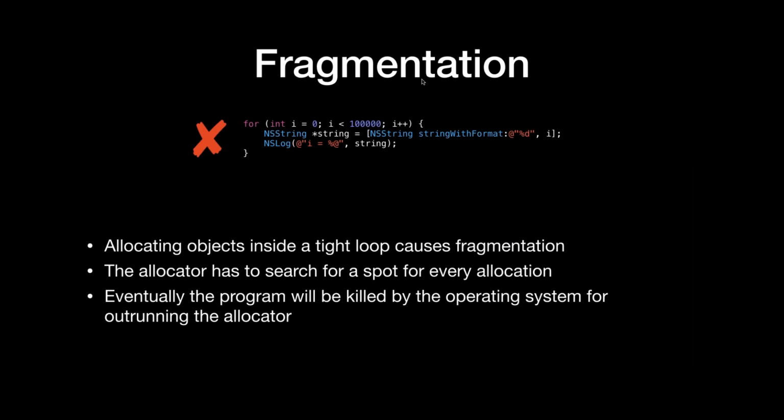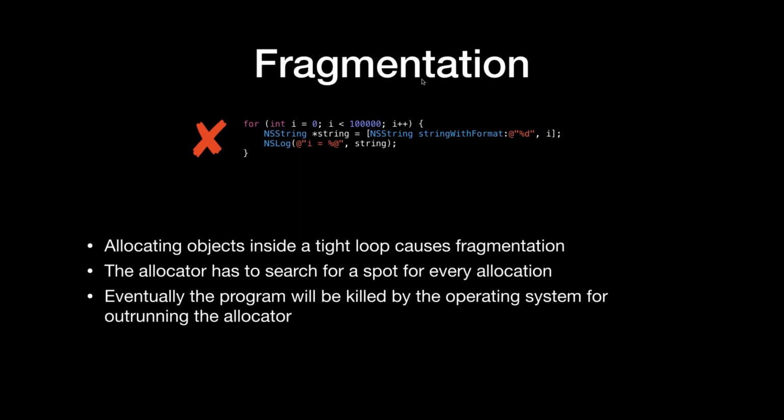So for example, if we write Objective-C code like this, where we're looping 100,000 times, allocating a new string inside the loop, and then logging that string, and then we throw it away, this loop is going to cause intense fragmentation in the operating system as the allocator just keeps running through pages of memory, making new strings and just leaving the leftovers behind. This is really going to slow your program down after this loop finishes, if this loop even finishes, because there's a chance that this loop is going to outrun the allocator, because this is a tight loop. It doesn't sleep the thread. It doesn't call out to any other API. It's just looping as fast as it can.